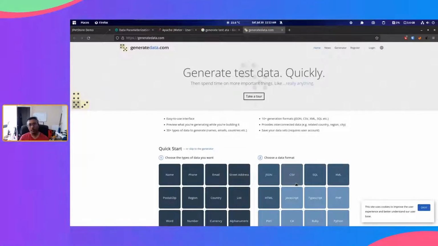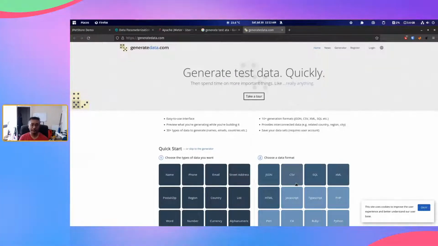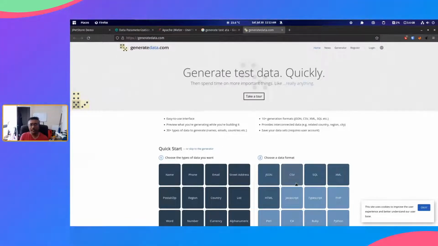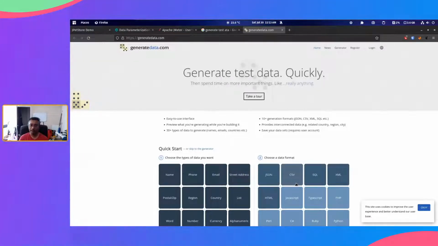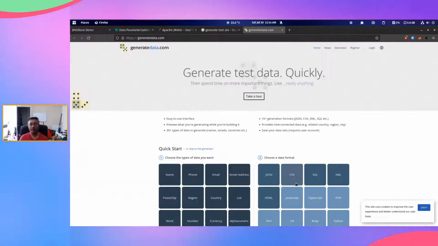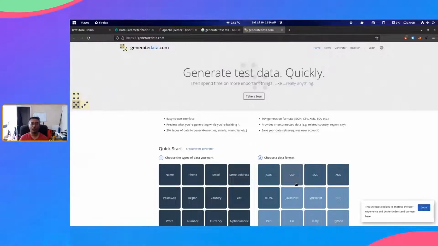And JMeter like tool or any tool you take, they will have something called built-in functions. Random functions will be there. So we are not going to deep dive into the functions now, but there are ways you can generate using the random. Say for example, random date or random string or timestamp. You can just travel between future date, future time or past time. So you can just shift your time using some functions and then you can use that data on the fly.